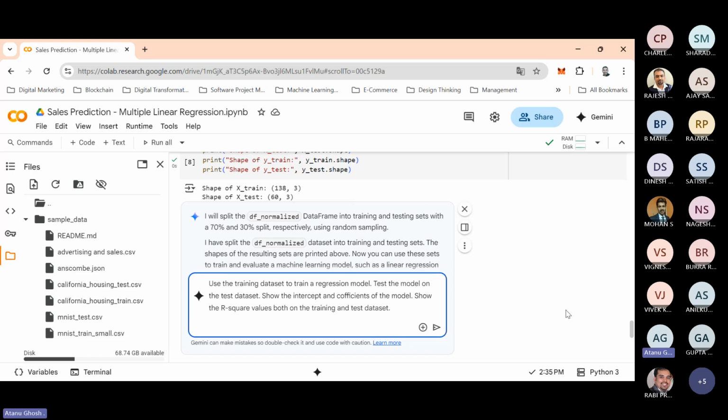Though for the performance of the model, we need the R square value on the test dataset, not on the training dataset.